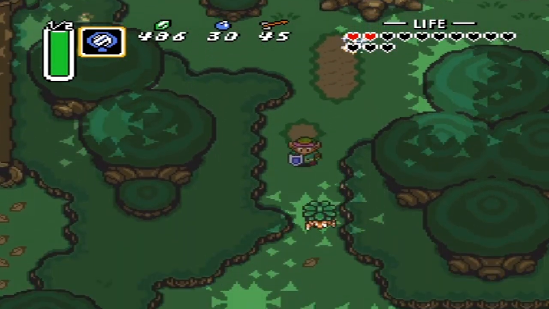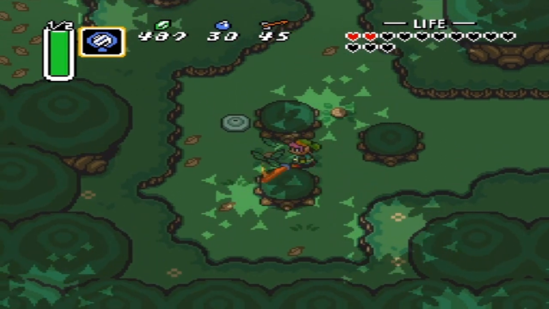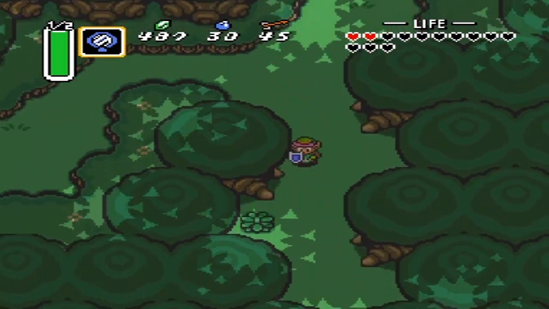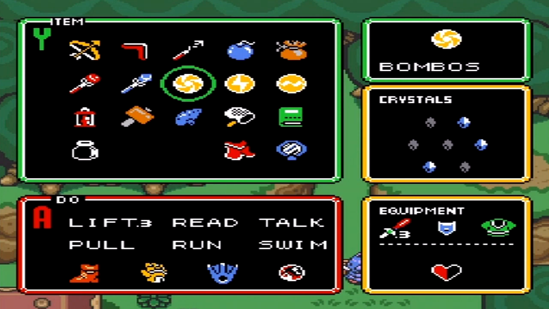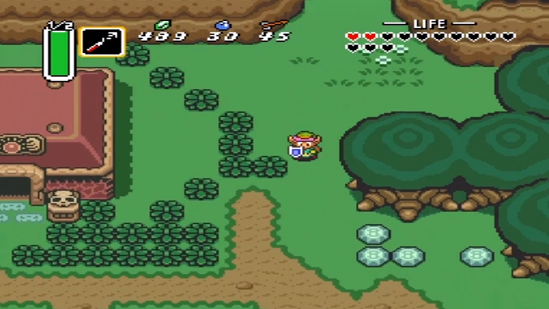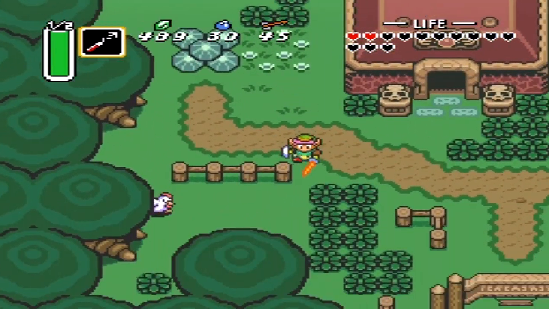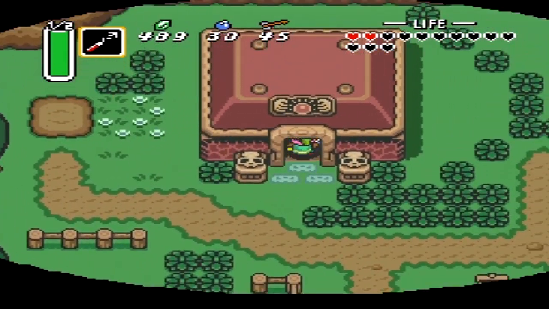There we go. Am I dicking around? Possibly. I think there's some fairies right down here. Oh, fucking hell. All right, let's take these guys out. Take them out carefully. All right, good, good, good. I think there's a fairy over here. No, but you know what? We can talk to the fortune teller.